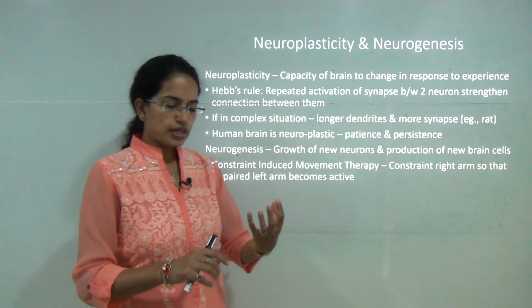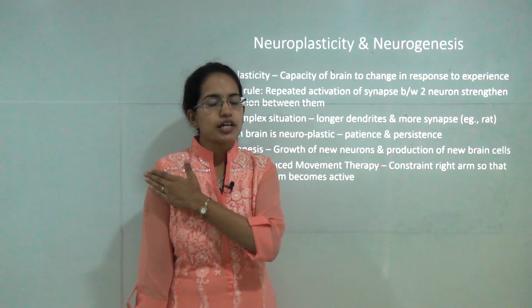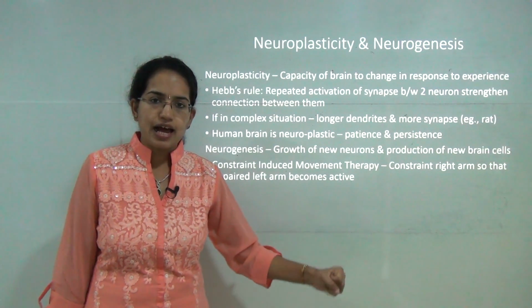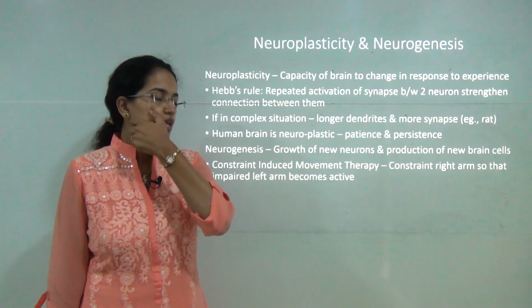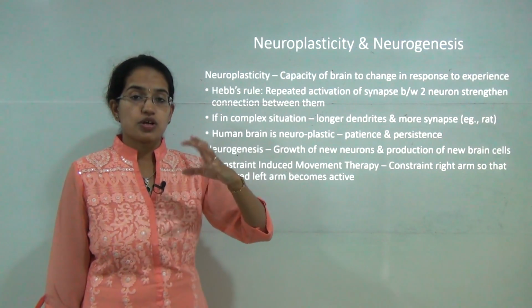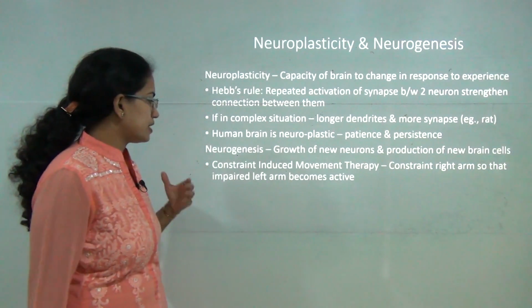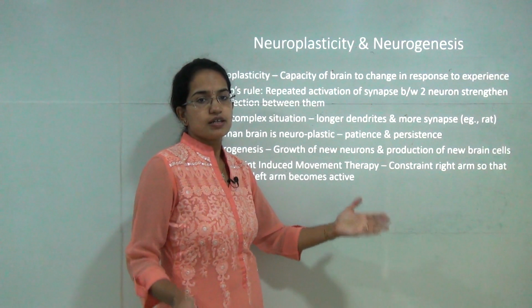So if you constrain the other hand to an extent that the person is not able to use the right hand to do certain work, he will automatically try his best to work around or find some solution to resolve at least his day-to-day issues with the left hand. And that concept later on was propounded as constraint induced movement therapy. So when you introduce a constraint to your body, you would automatically see movement come into the left hand.